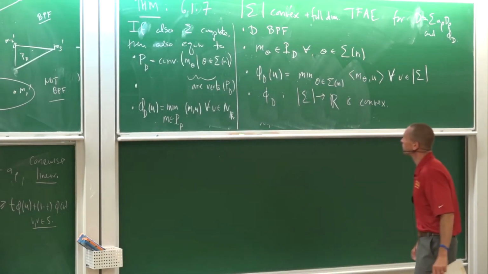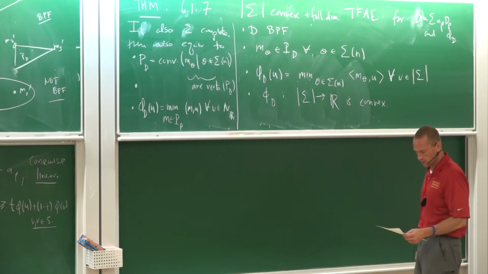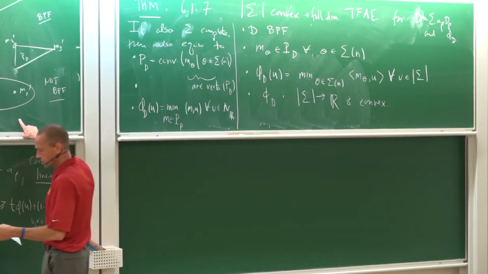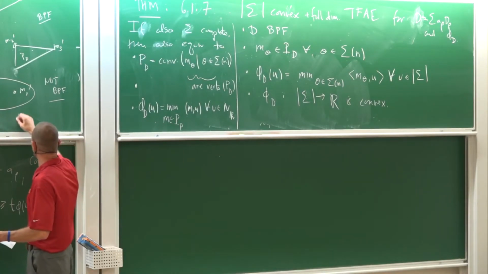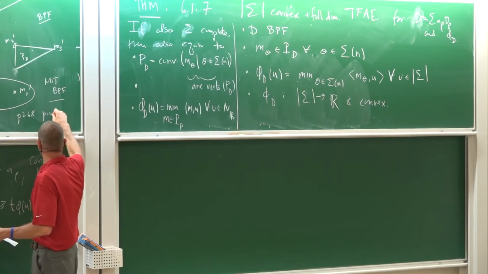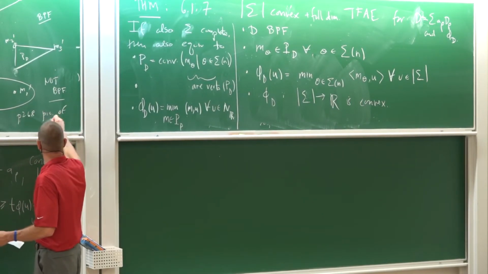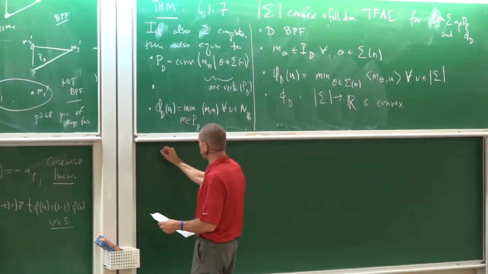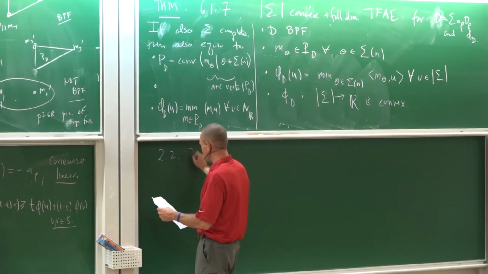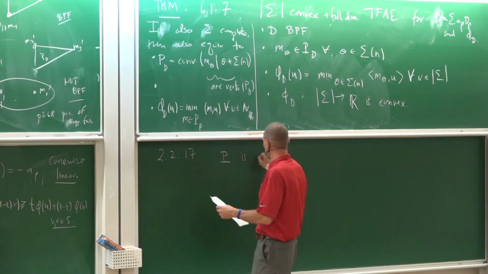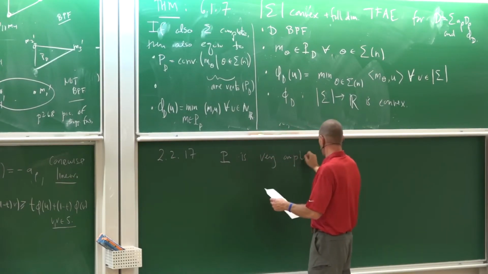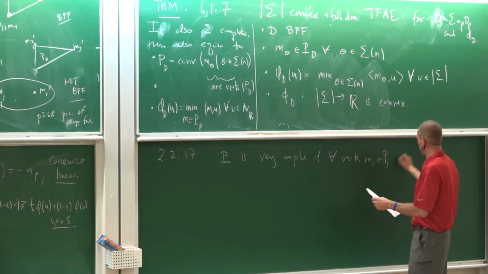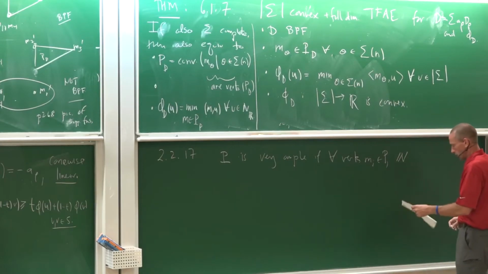So that's the signature theorem about base point freeness, and now we're going to switch to ampleness. By the way, for this particular example, there's a nice picture of tent functions on page 268, the picture of the tent functions, the support functions. So let me remind you, definition 2.2.17, that P is very ample if for all vertices M sub i in P, the vertex cone was saturated.